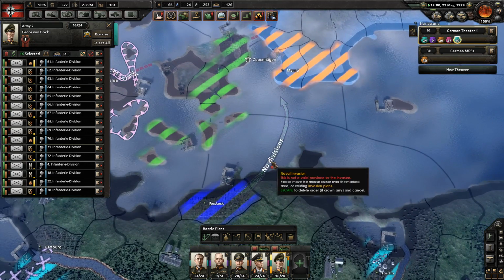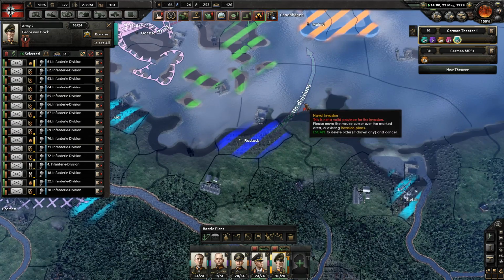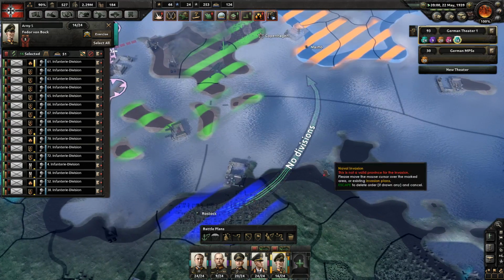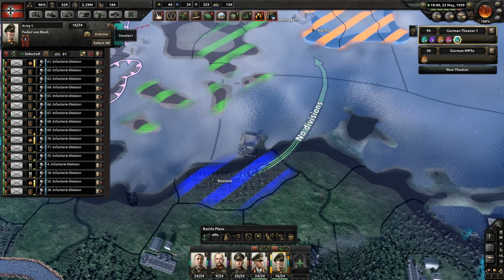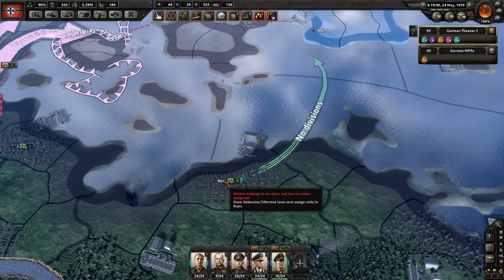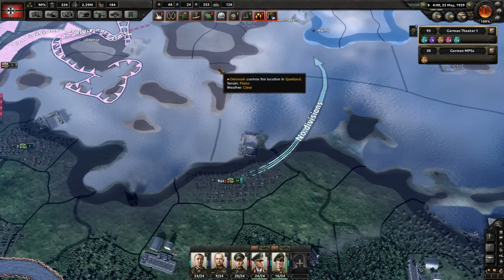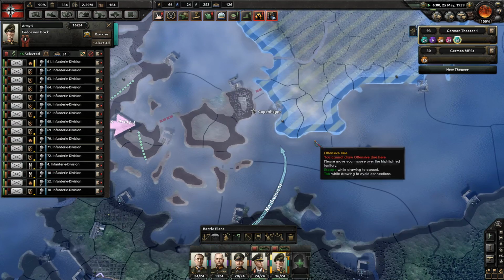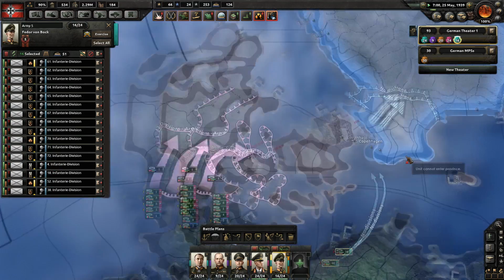And then we'll assign these divisions to the... or not. I wanted to assign them. Maybe I need to wait. All right, so what's the problem? Division belonged to an army, but no orders have been assigned. I did assign you an army, or an order. So let's do, you're assigned a naval invasion right there. Like that.